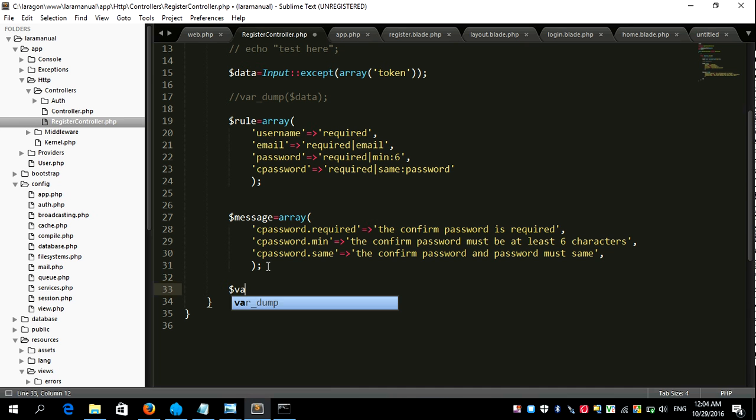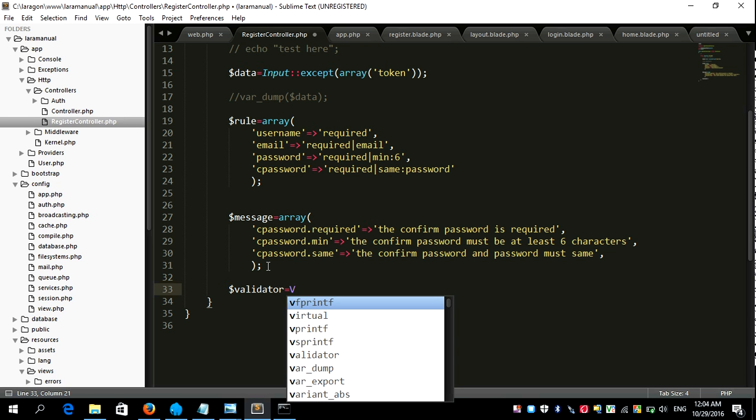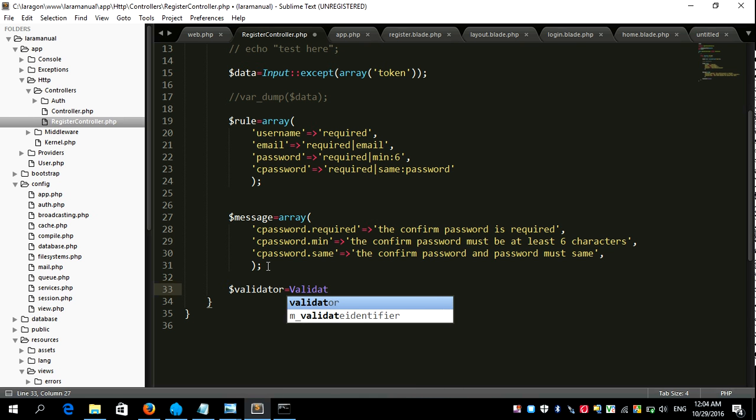Then validator equals Validator, capital V, valid, error.